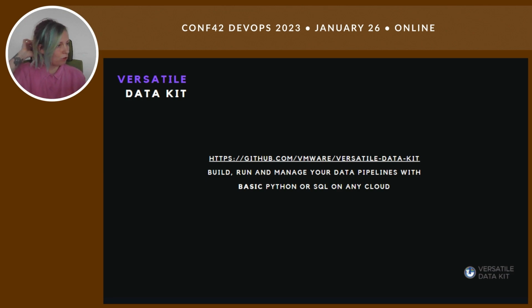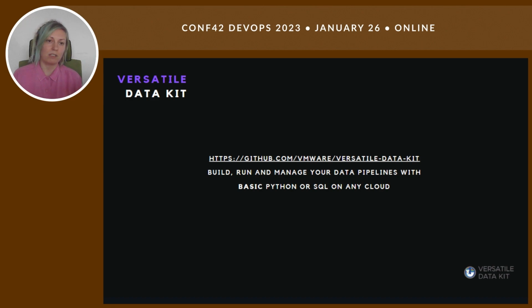So as I'm going to jump into the DataOps lifecycle and give a practical example of it with the Versatile Data Kit tool, I just wanted to explain a little bit what it does. Versatile Data Kit is an open source project, as I mentioned, and it is found on GitHub. The code is there.